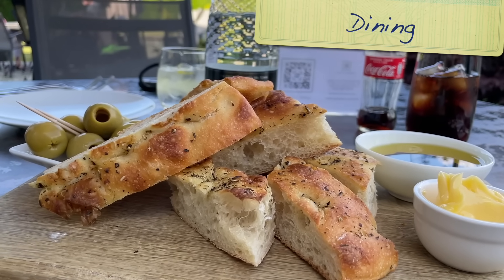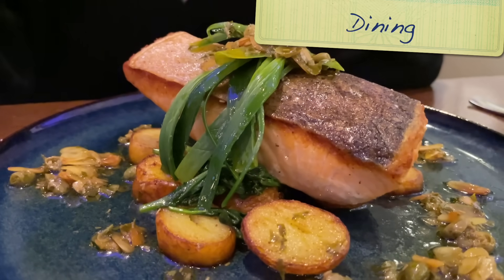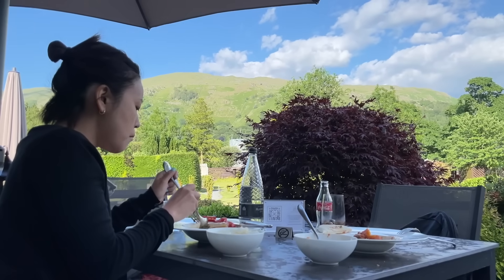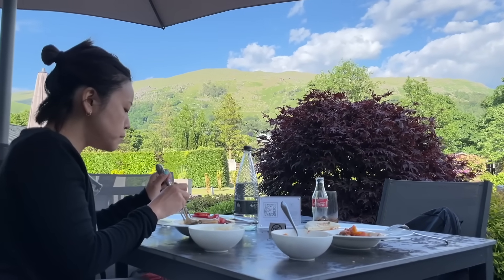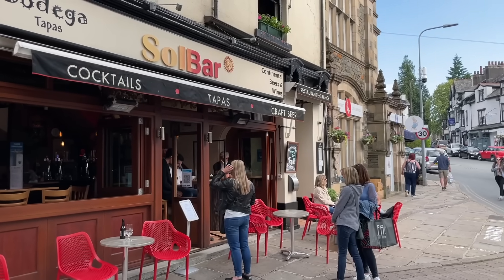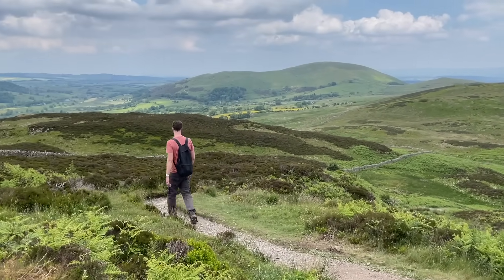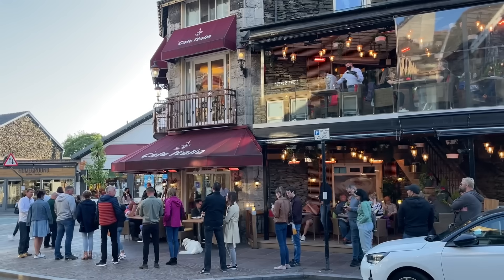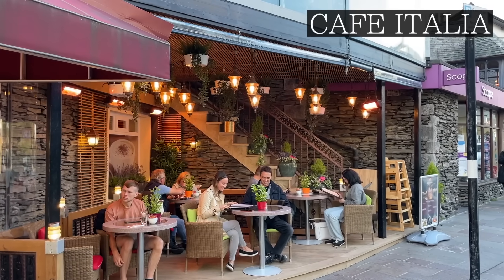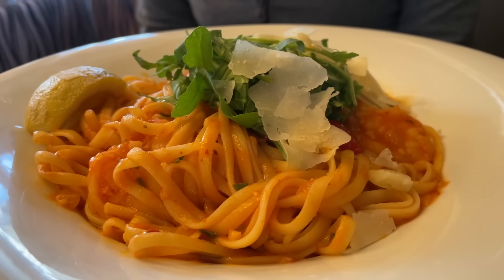There were a couple of nights where it was hard to find a table at a restaurant. So if you really have your heart set on somewhere in particular, book ahead when possible, even if it's just a few hours. On one night we called four different places and were turned down by all of them. Despite a seemingly long queue, the place we did visit in Windermere was great and I would recommend it if you're in the area — the staff were switched on and efficient, the vibe good, and the food really tasty and reasonably priced.